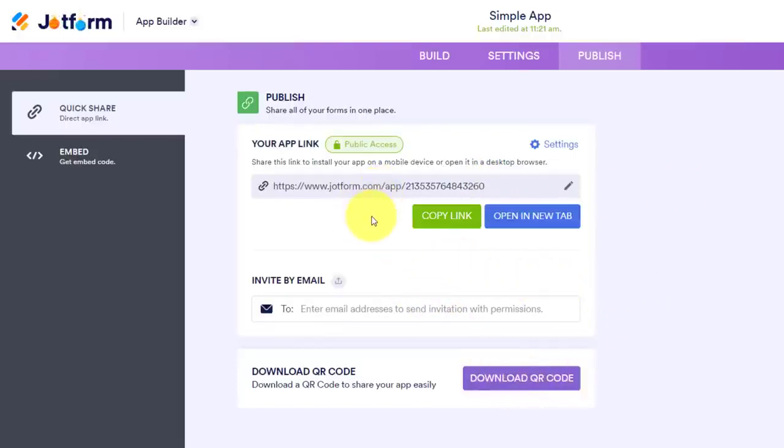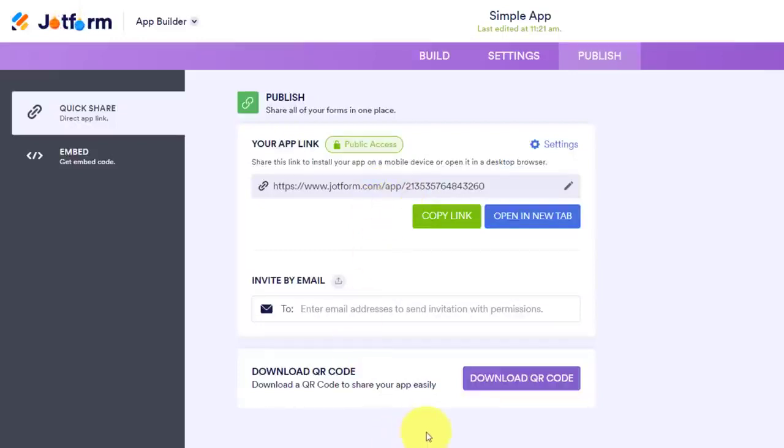Now, the link, of course, is something that you could copy and paste and put directly on your website. Maybe you want to send out this link in an email newsletter, or maybe when they buy something from you, you could just include this in the footnotes, or say, hey, next time you can purchase or make a request using the app. Just click this link to install.